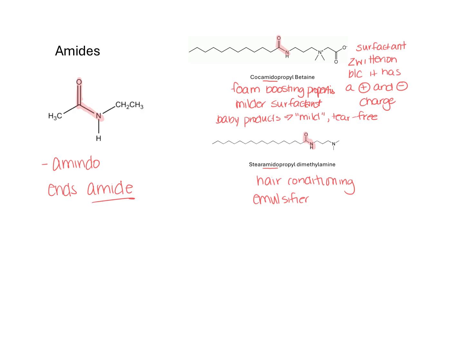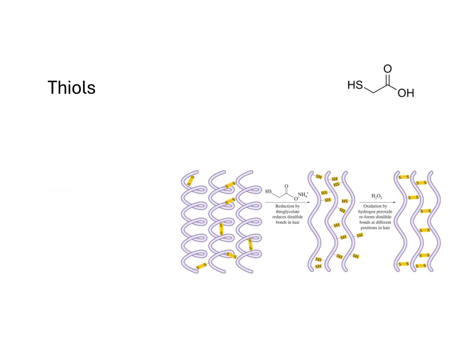The last but not least functional group are our thiols. Our thiols generally contain a sulfur and a hydrogen. Their name will either have thiol towards the end or thio mixed in. Now, compared to all of the other functional groups, you don't find molecules with thiols in cosmetics quite as much, because if you have a thiol group, they generally have really unpleasant odors.